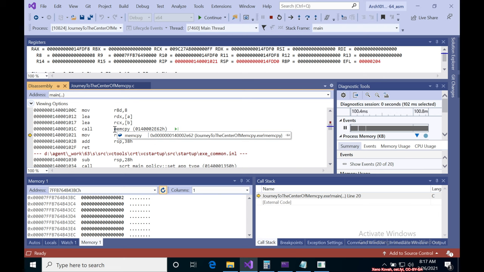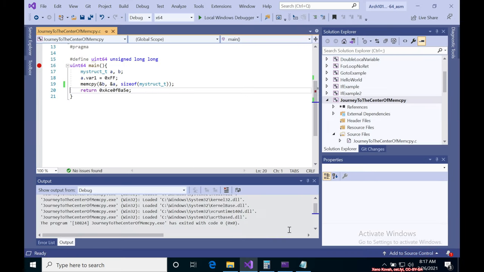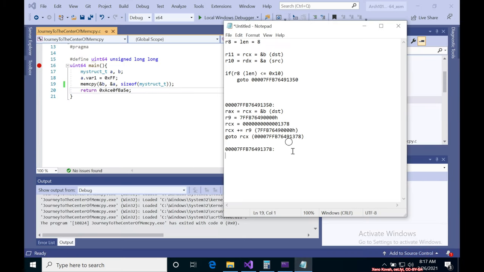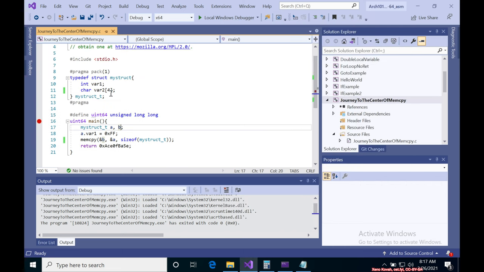Yay! Except we didn't find the elusive rep moves, which we're searching for. So that's no good. We need to try again. Based on this pseudocode we have right now, the only conditional control flow bit that we ran into is this check of if the length is less than or equal to hex 10, go here. So we want to not go there. We need to make sure that the length is greater than hex 10. We can easily do that by sticking in hex 10 in this variable 2. And now hex 10 plus 4 for the int will be definitely greater than hex 10. So let's start it all over again.